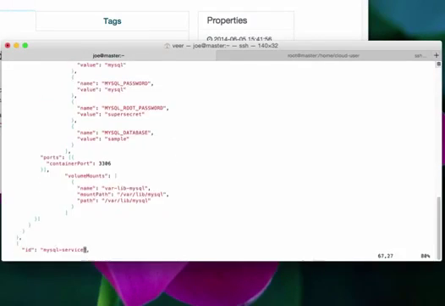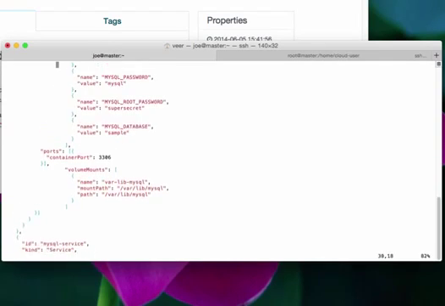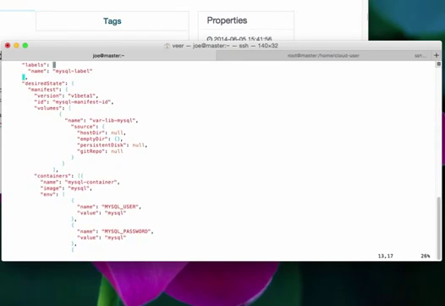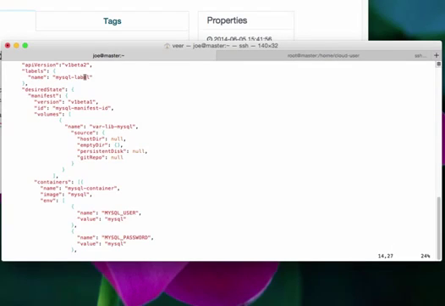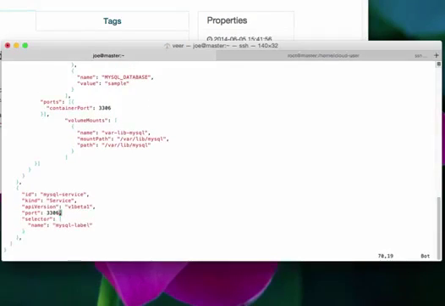Now, at the same time, we are also creating a service that would look for a MySQL label on all the containers. So when you go back and see here, this container would have a MySQL label, and this is what the service looks for. So the service will again expose port 3306, and that's it. That's the content of this JSON file.